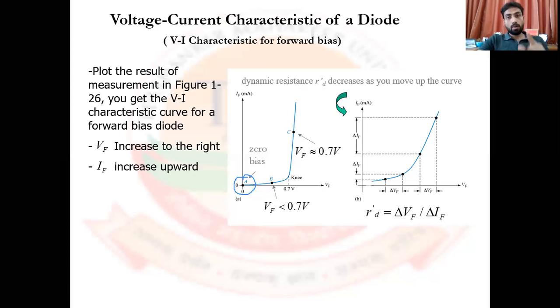Concluding remark ये रहा, it only drops voltage across the junction when it has a depletion. How much voltage is required to remove the depletion? 0.7. After 0.7 the drop, no depletion, then definitely it requires no voltage, it becomes a short circuiting condition, like ideally short circuiting, and you know that under short circuiting there is no drop of voltage. So this short circuiting condition tells you that now there is no requirement of any voltage drop here, and whatever voltage energy you are providing, that will only be converted into flow of current.